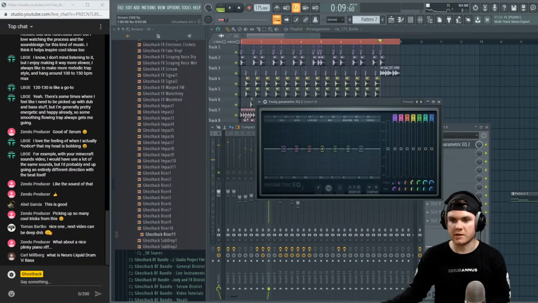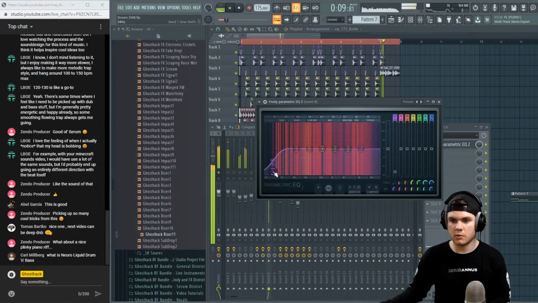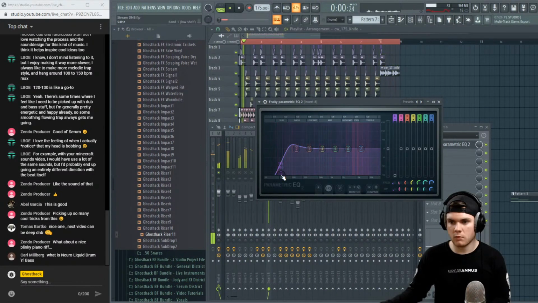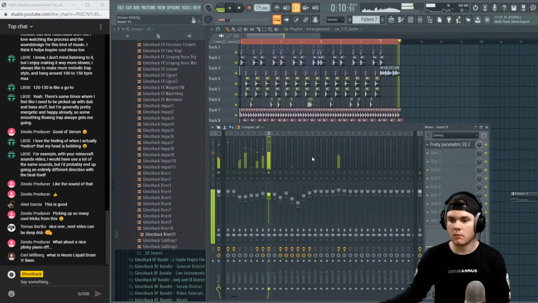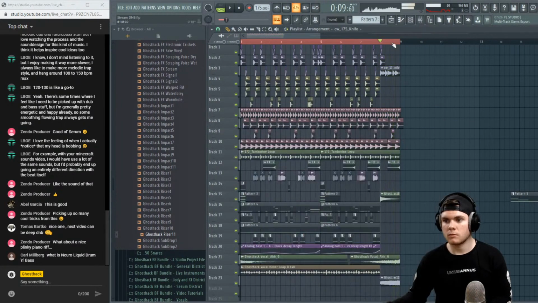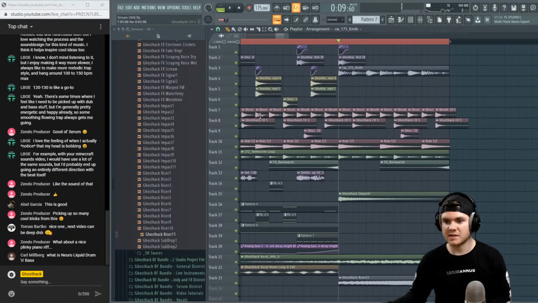So basically what I want to do here is I want to use this EQ. Like that, just take that out. And then maybe take out some of these hi-hats and stuff.